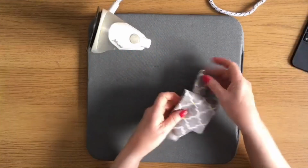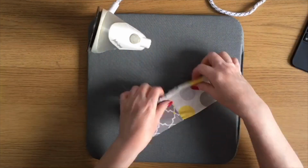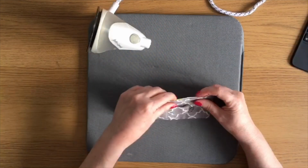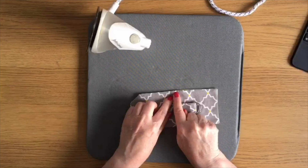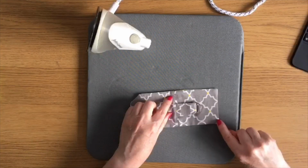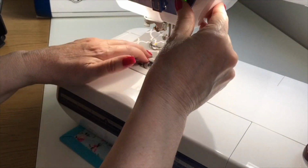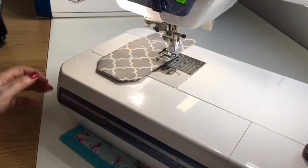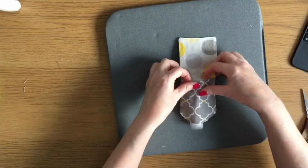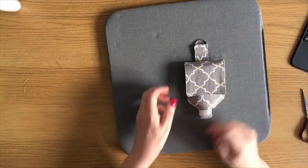So basically what you need to do now is where you've left this open seam, you need to top stitch around here now, and then it will be complete. And then, as I said, that will slide in and this will fold over. You can put a snap on it or however you want to fasten it.